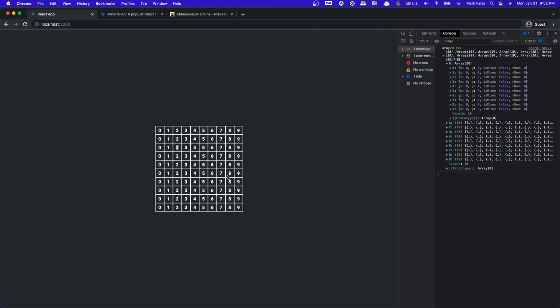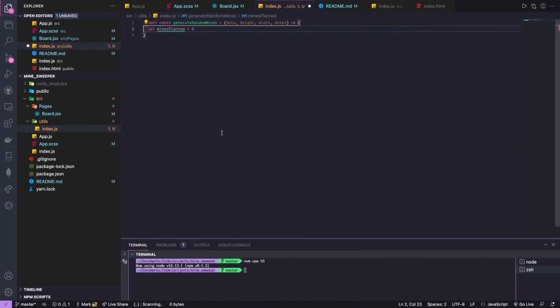Well, randomly, I will generate a random number that is less than the width, and a random number that is less than the height. Then those two random numbers will basically inject a mine in there. With simple logic, I check if this cell contains a mine, then move on to the next step, and so on and so forth. So that's how I'm going to build this.